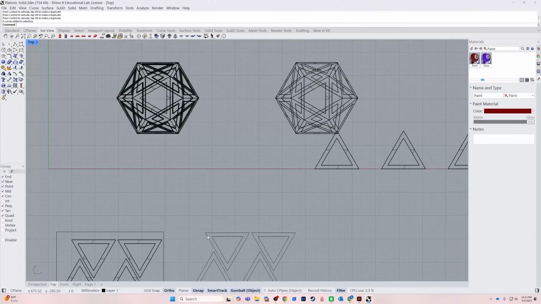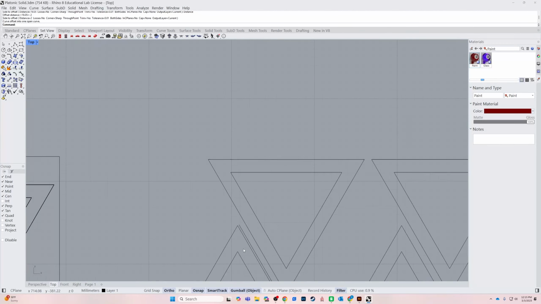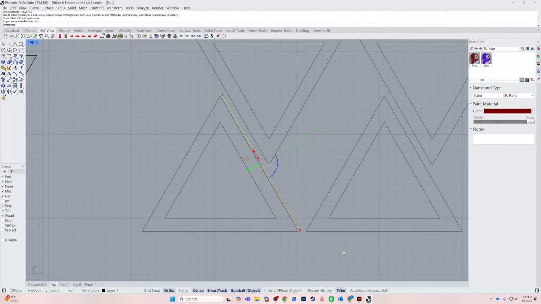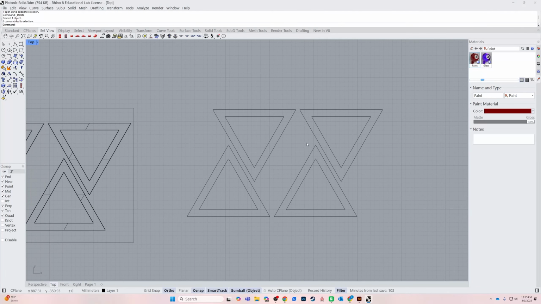So I'm going to go to a top view here, and then I'm going to offset this object, and I'm going to do about 2 millimeters. So I'm going to switch this from 20 to 2, enter, and I'm going to offset it that way. Cool. So you can see there. Let me do that again, but this time I'm going to do it with the whole triangle. And when we make 2D here, that actually does group these together.